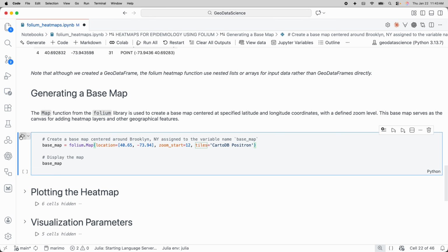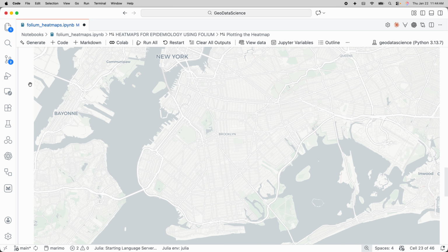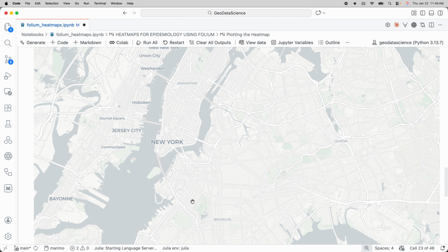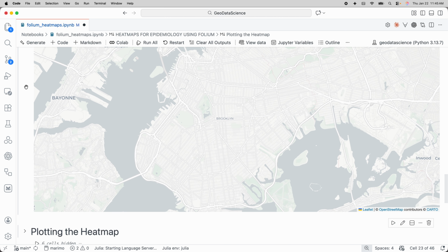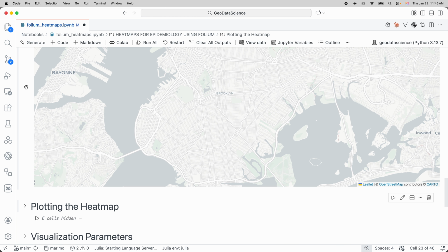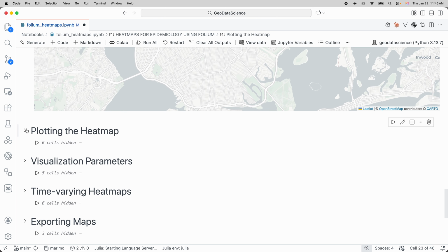And so let's display that map. And there you can see it's quite big. Our little map there, and we can see Brooklyn, New York is right at the center. So there's the borough of Brooklyn. We can scooch up a little bit. There's Manhattan, of course, Queens up there, and New Jersey on the left-hand side. So that's quite cool. And you can see the map's not that busy. It's the positron tile. It just sort of fades in the background. If you want to plot information on top of this map, it's a great tile to use. So let's plot that heat map data.